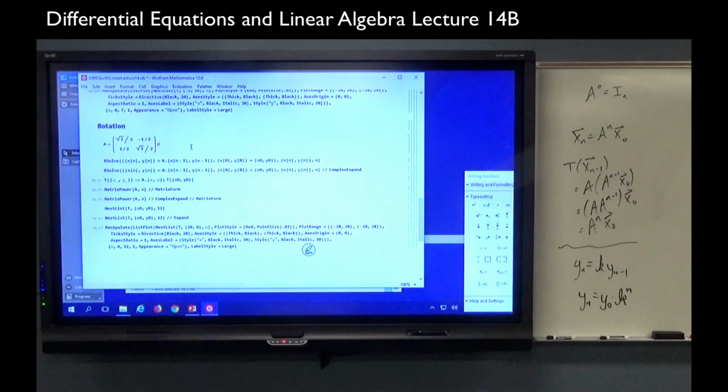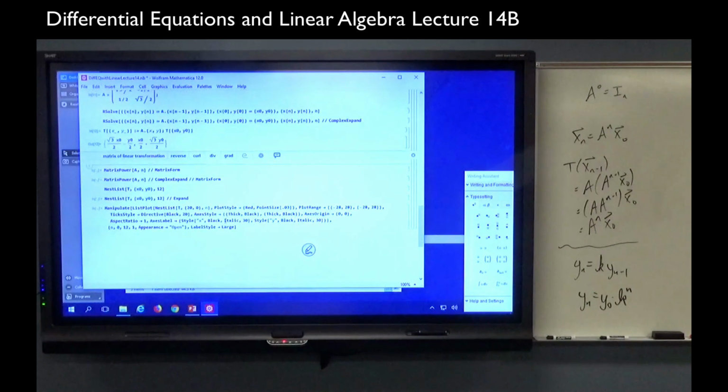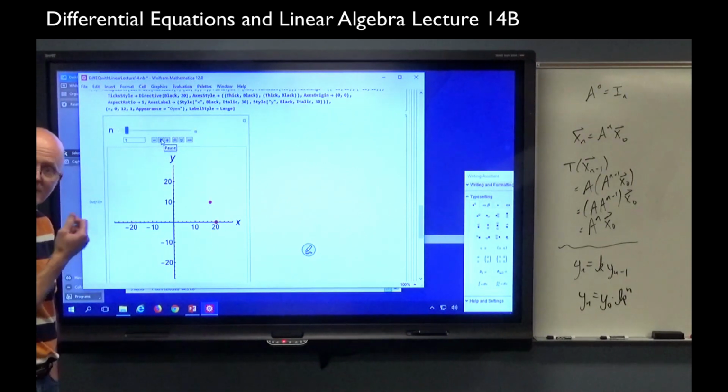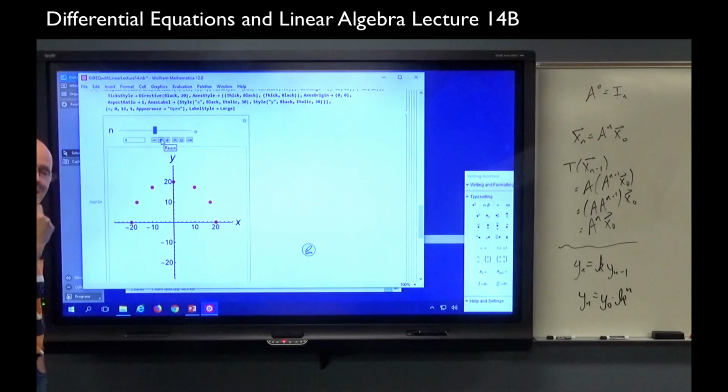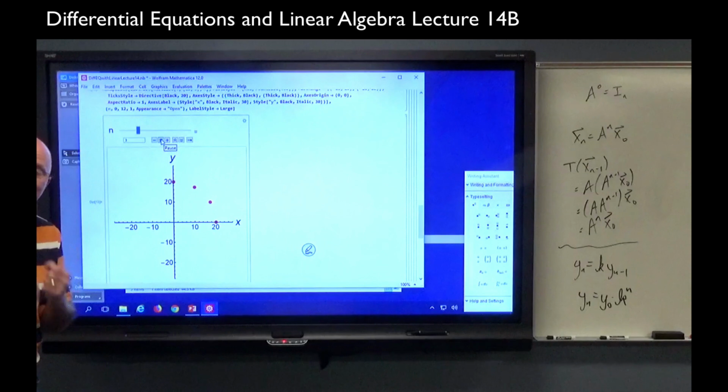And here's a rotation. This one is by 30 degrees. And now this point gets rotated by 30 degrees, so it takes 12 iterations to get back where you started. It's a periodic function. Okay? Lots of really cool stuff, I think. I hope you stick with me and see more cool stuff related to this.